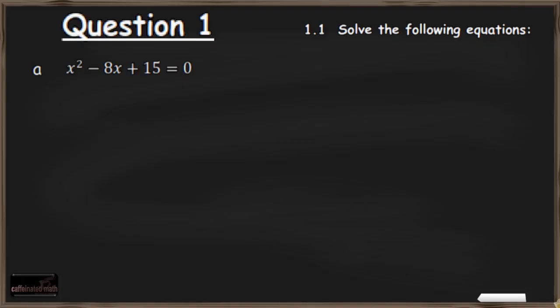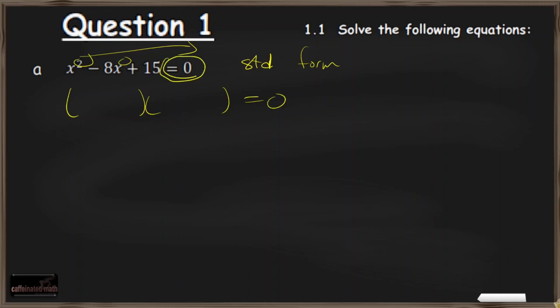Okay, question 1 as per usual would start with solving certain equations. Over here we just need to follow the zero product rule once again. Going from left to right we can see descending powers of x, so that is our standard form, which of course includes everything being equal to 0. The factors we are looking for over here are x minus 5 and x minus 3.